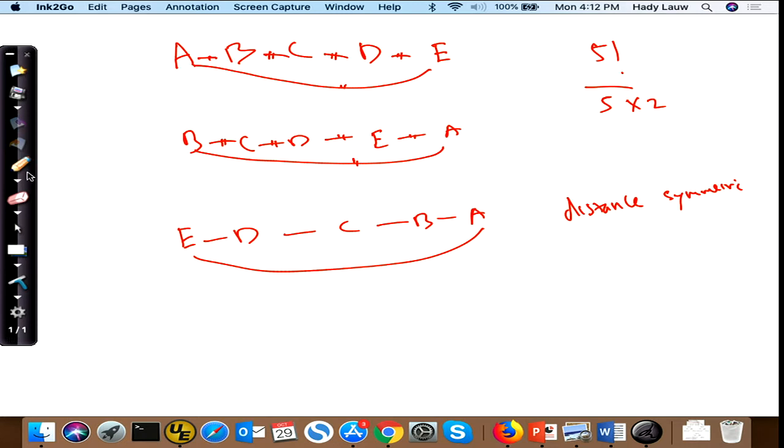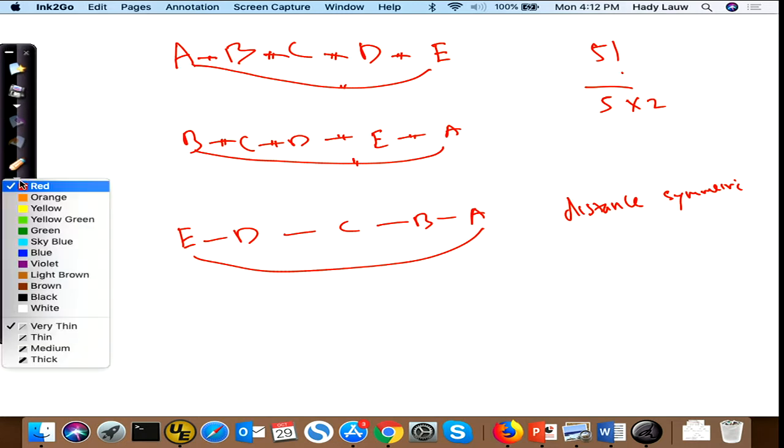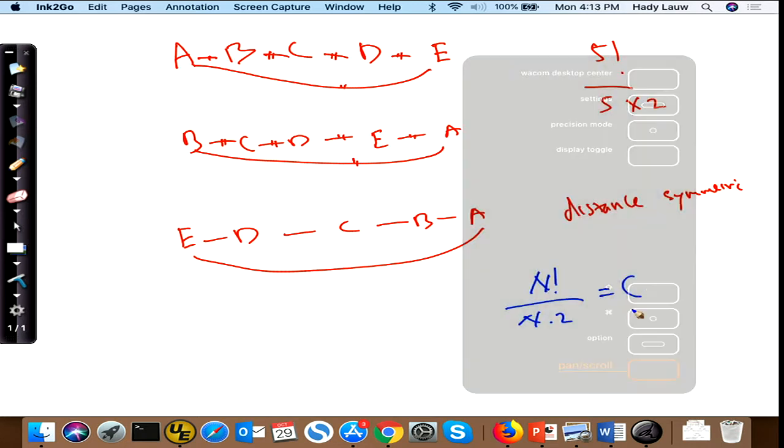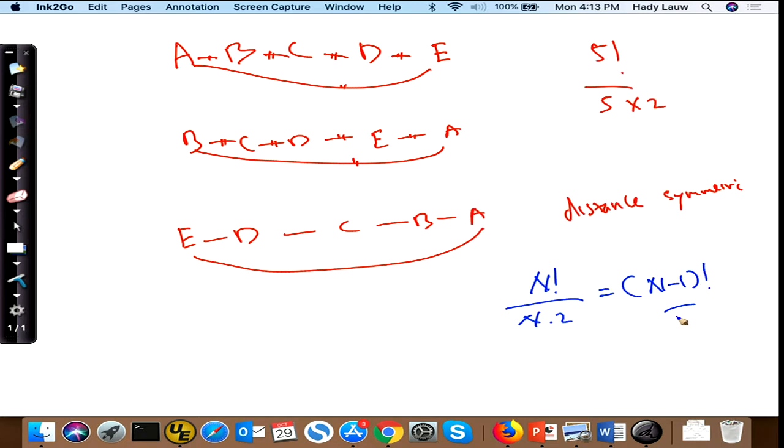So then the total number of possibilities that we need to take into account if we want to get the optimal answer is n factorial divided by n by 2, which is the same as (n minus 1) factorial divided by 2. Okay, now the minus 1 comes because of the circular permutation, because you have to come back to the original point. If you don't have to come back, then you don't need the minus 1. You need minus 1 because it's a circle. Now the divide by 2 is because of the assumption that the distance is symmetric. If the distance is not symmetric, then you don't divide by 2.